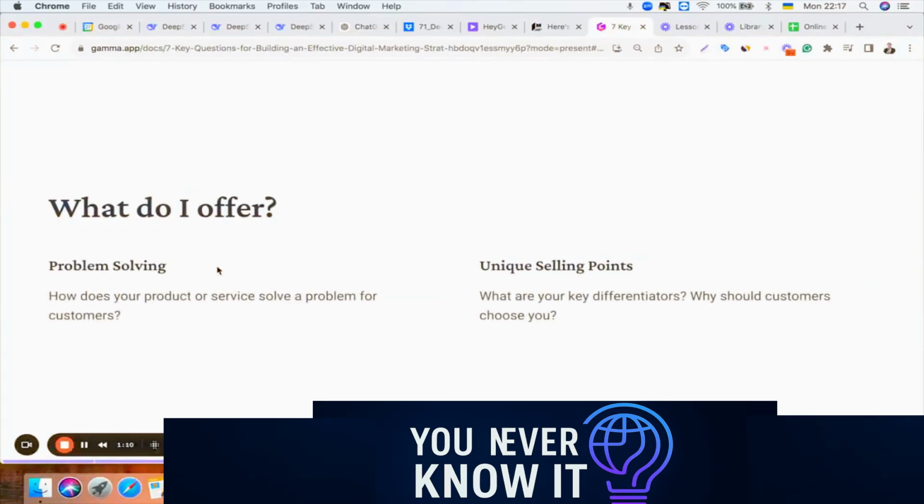After that, we will talk about USP. What do I offer? This is also a very important and very big part of understanding what problem is being solved with the product and what the unique selling points are. AI like DeepSeek will help you to make this analysis faster. You can go through all the basic metrics from business analysis, such as SWOT analysis, PEST analysis, TOWS analysis, and make it definitely much easier than without AI.